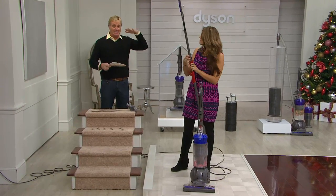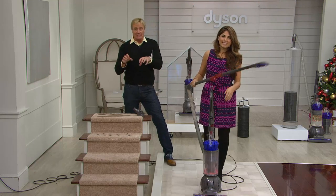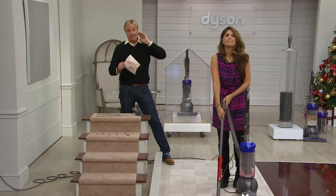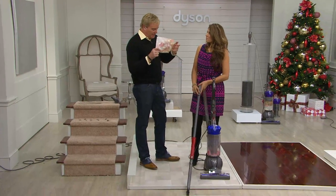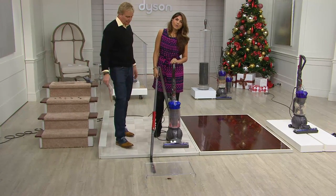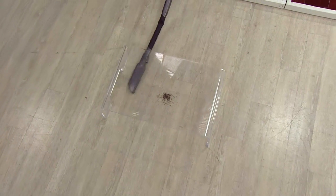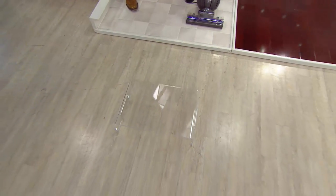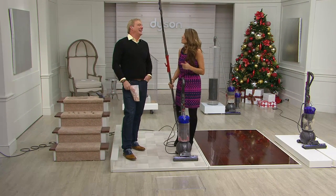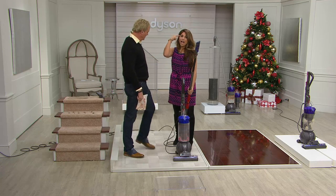This is the final presentation of today's special value. Six dozen remaining in the copper, then blue and purple. If you're googling around for the DC 65 Animal you'll probably see $599 — not here today. The attachments make this even more compelling, especially the flexi crevice reach-under tool to get under appliances, under the bed, under the sofa. This time of year you're moving furniture to put up the tree and discovering areas you haven't vacuumed in a long time.